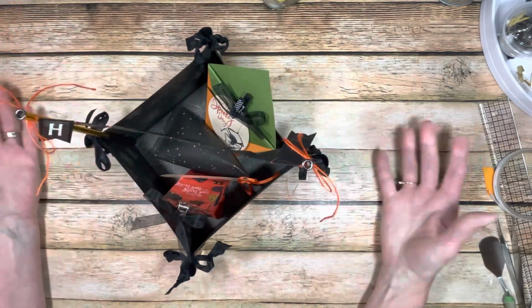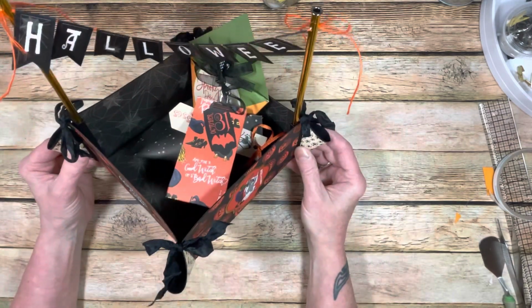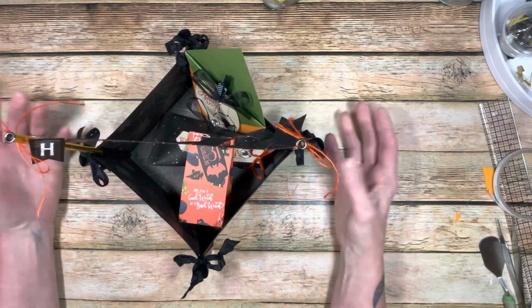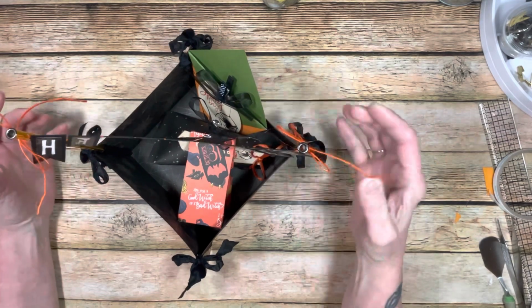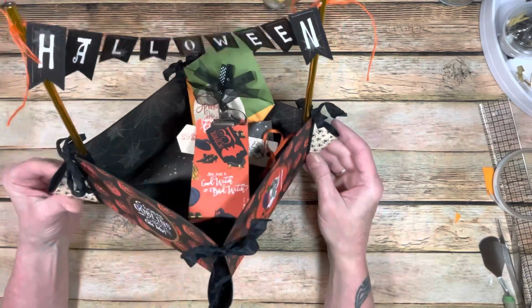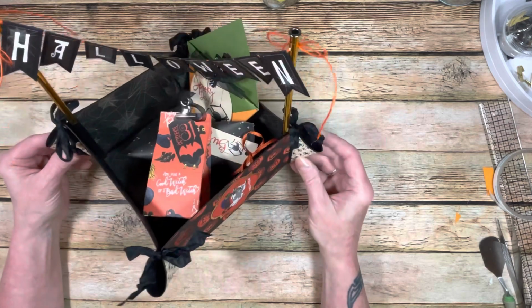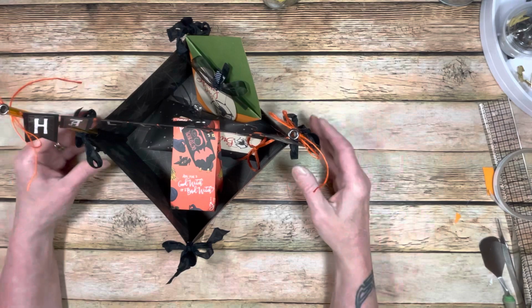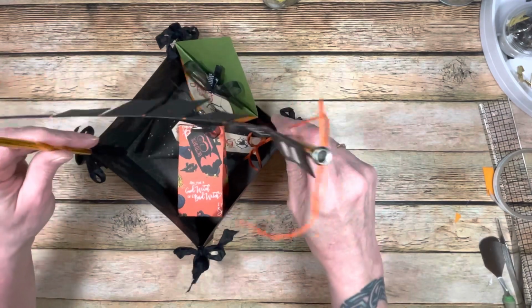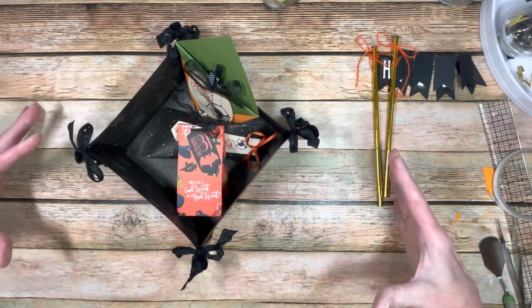There it is. So this is my tutorial for my explosion board candy bowl. And I just think that this has turned out to be a cute idea, utilizing some stickers and some fun elements to make a really amazing gift. And again, it's one that you can take apart. And if you take apart your bows, it'll lay flat.